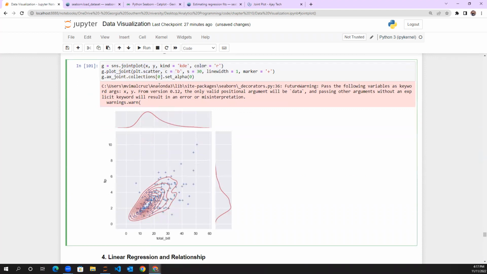Here I have combined Matplotlib and Seaborn together. In Matplotlib, I have specified markers to differentiate them. This is for X and Y, which specifies the total bill and tip, but I have added the scatter plot as well, just to make sure. This red one is the joint plot and the blue one is the scatter plot, and this one is the histogram.